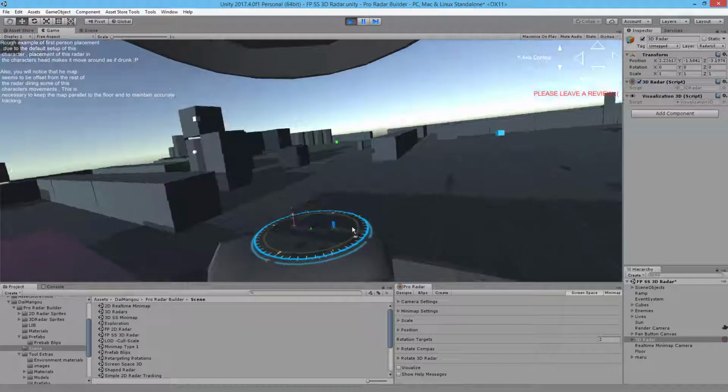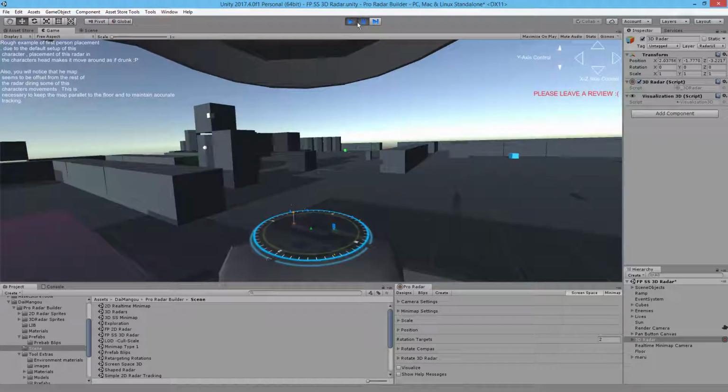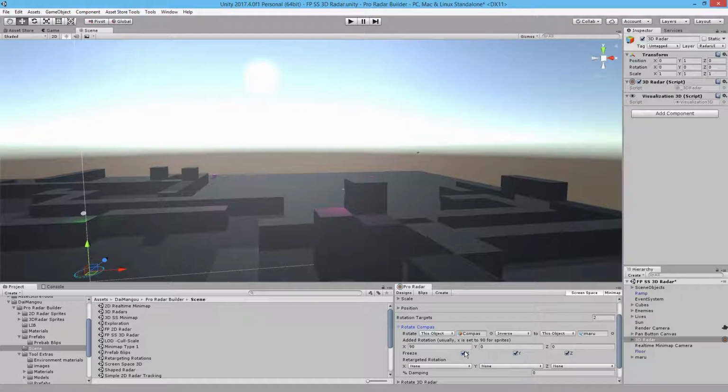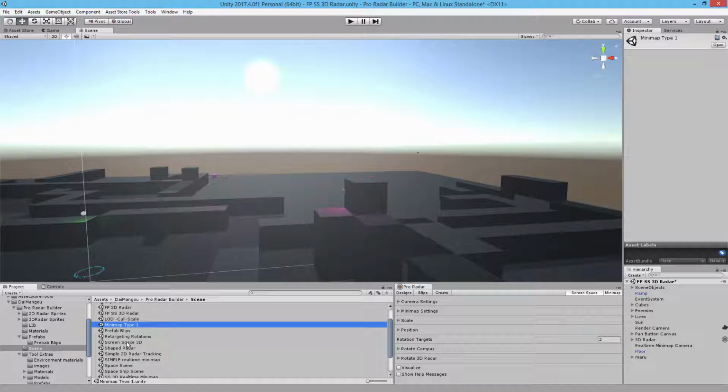The compass looks flipped. We can just fix that. Actually, let's flip that compass again right now. Let's go into the settings for this particular radar. And we're going to want to uncheck the freeze since we're using the character. Actually, it doesn't matter. We just go ahead and use this instead. All right. That should cover it. Let's see if there's any other scene that you need to see here.